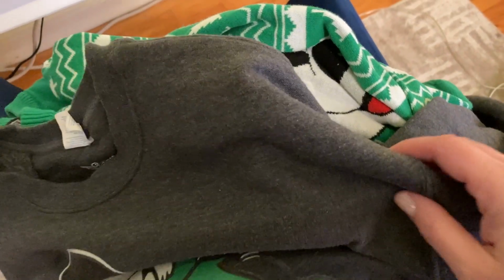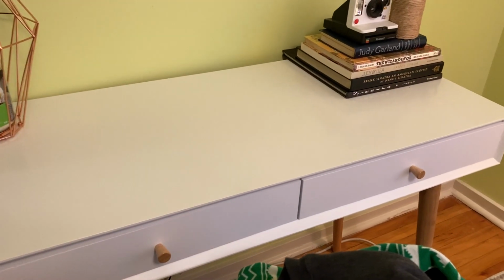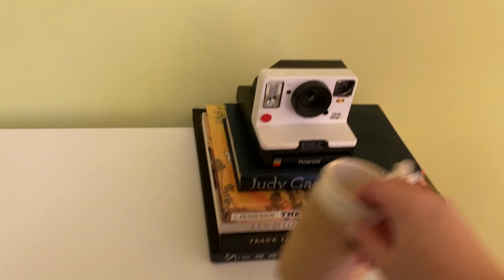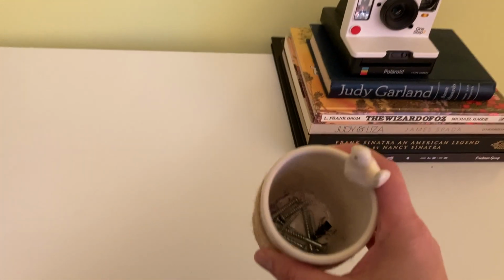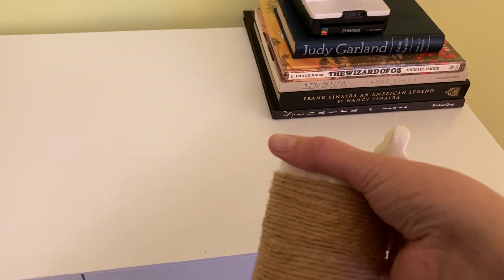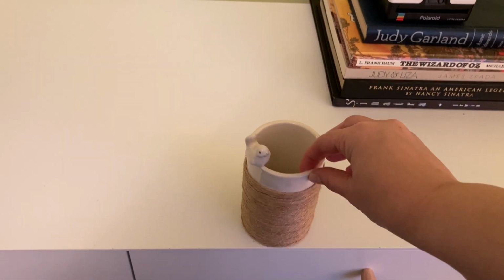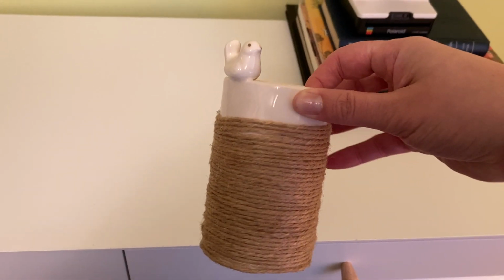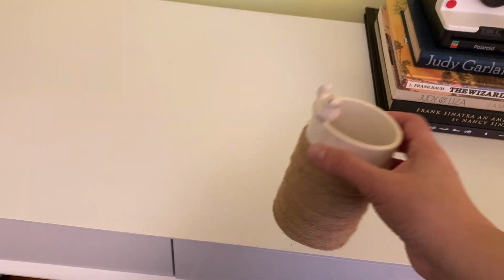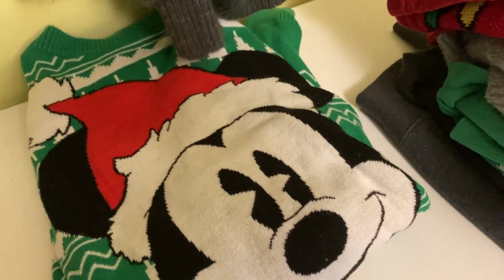And then, so here, I think I'm going through the Christmas clothes, seeing what I ended up not really wearing or didn't like or whatever. You guys know what I mean, I think. And then I just noticed this thing that I used to put pens in on my desk, but I never use it anymore, so it's just sitting there. So right in that moment I was like, you know what, I'm going to donate this too. So I actually ended up going downstairs and getting a box to fill with donations.